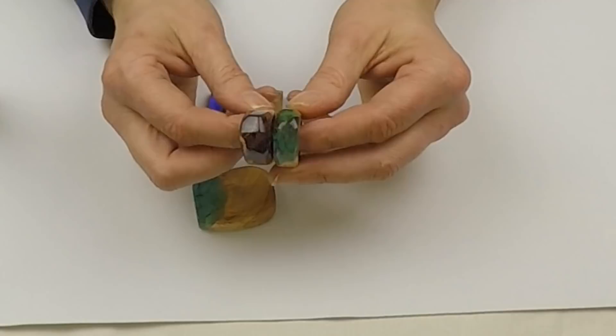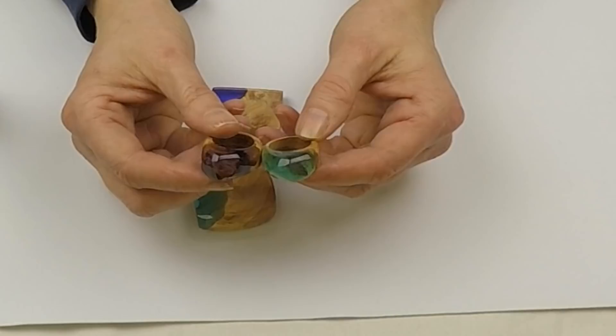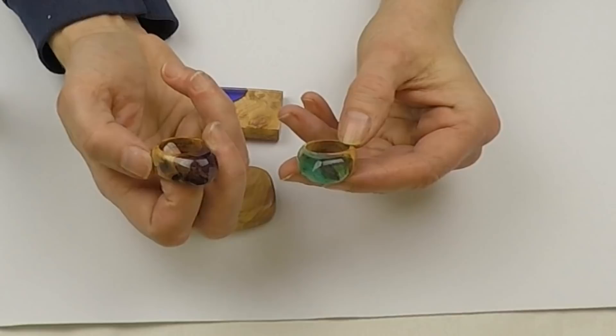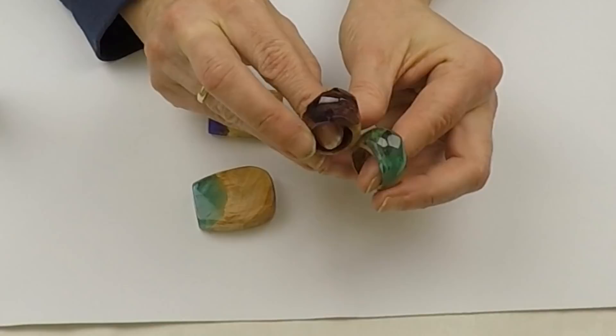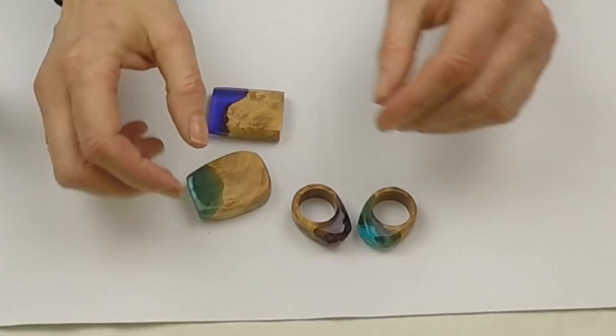The Epoxy is as good. You can feel the difference when you're sanding it — it feels like a softer material, whereas the Alumilite feels harder. But as for the results, nothing like the last Epoxy I used. The last Epoxy was almost cloudy — you would get the shine but you'd still have the cloudiness in the resin. Certainly not with this one. I've come a long way since then, so I don't know if it would be different now just based on the way I treat it.